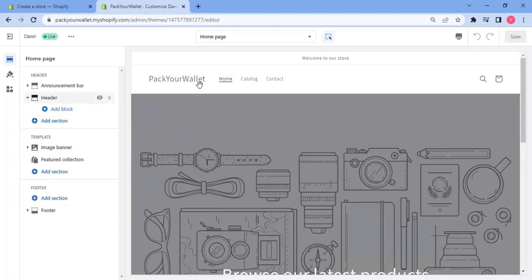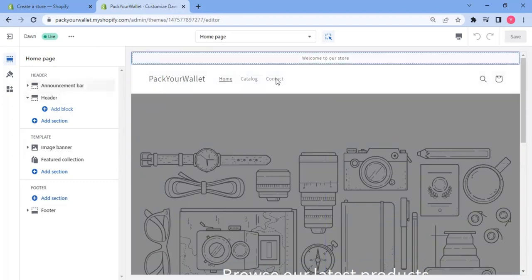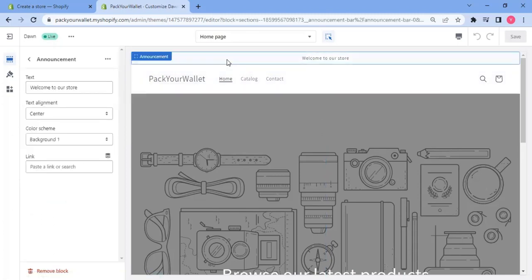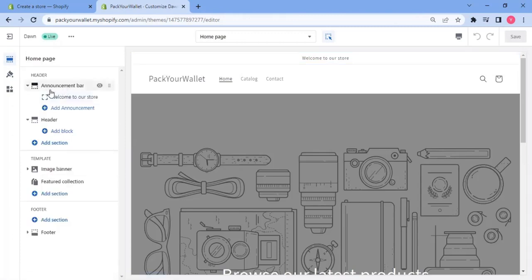So what I can do, I can design all these sections one by one. How to design it? You can simply click on that specific element on the page, and when you do that, it will open up the options, and whatever you like, you can customize it that way. So let me show it to you. This is the announcement section, and since I clicked on it, I can update the text. So, welcome to our store. It looks good, so I don't want to update it. Probably I can update the color. Whatever you like, you can do that. Then I can click on back, and it will take me back.